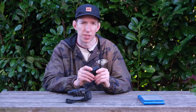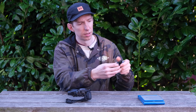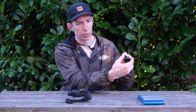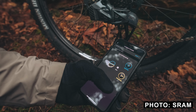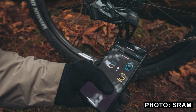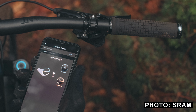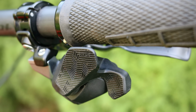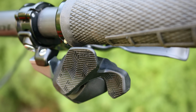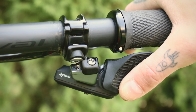Shift design is pretty much the same as you would have found on XO1 or XX1. So this little paddle shape here, matchmaker compatible of course. Push up moves one way, push down moves the other way. And you can customize the function using SRAM's app. So you can decide if you want pushing it up to shift it down the cassette, or if you want to shift it up the cassette, all easily customizable. And there's also the aftermarket, little different design you can purchase. Makes it look a little bit closer to a regular shifter thumb paddle. It goes for about $20.